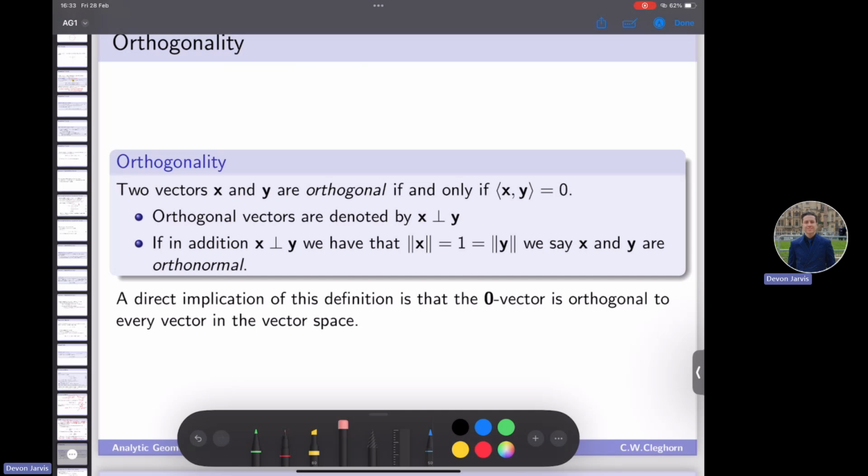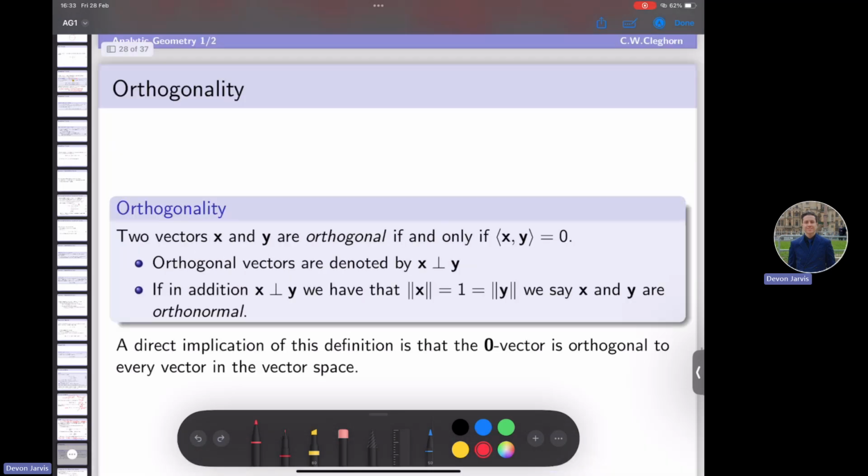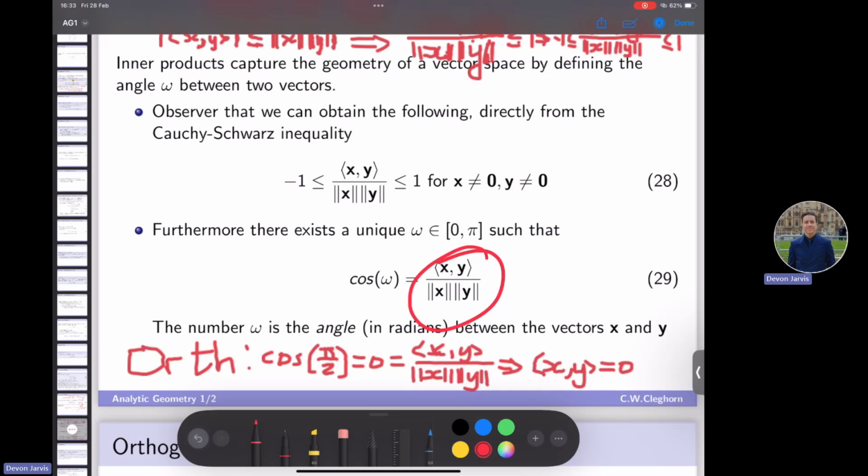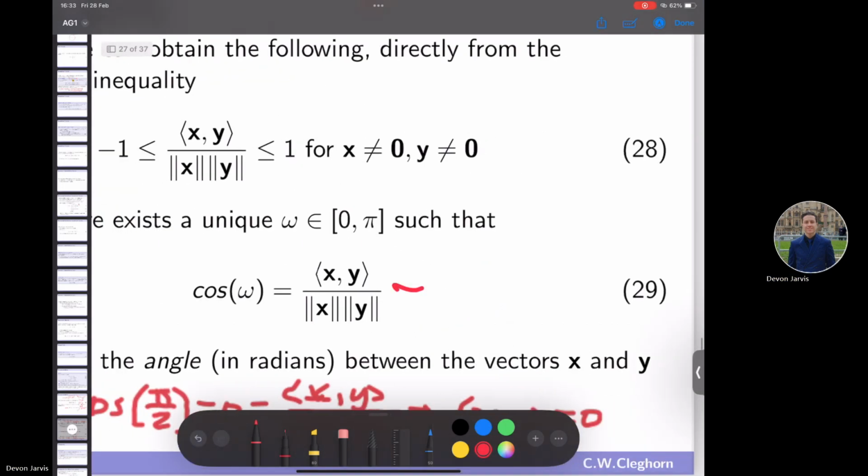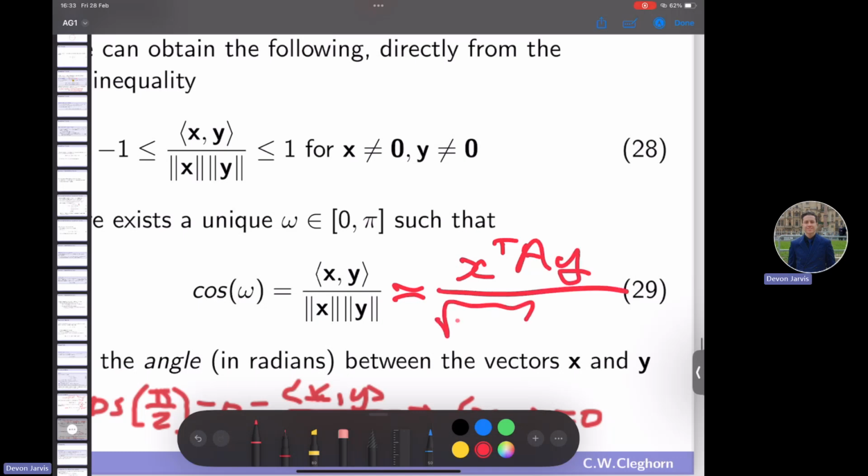You always use the same A matrix, okay? I have been complaining about this for a couple of years now, and the trend I found is that people will come to this calculation and write x transposed A y over the square root of x transpose x times y transpose y. That is wrong, because the A should be in there, and in there too. You always have to be consistent with the metric you're using to define your space, the metric being that A matrix. So don't do that. Wrong.